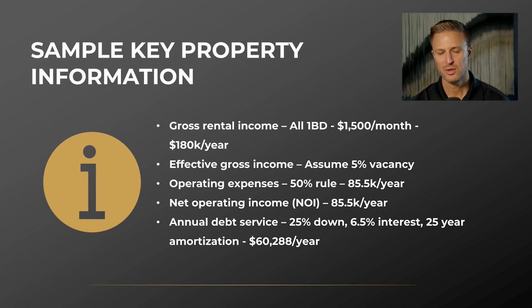Yeah, right on. So far we have the income, we have the expenses, and then the last deal assumption we need to look at is the mortgage and what does that look like. So in this case, the owner is telling you the asking price is say $1 million. Now we're looking at what amount will we be putting down in regards to equity? What's the down payment? We're going to take 25% as the down payment, which means that for 75% we're going to get a mortgage. So we're also looking at the debt right now, and we're assuming 6.5% is the interest rate we're going to get, and that's going to be amortized over a 25-year time frame.